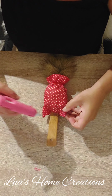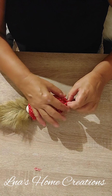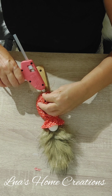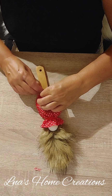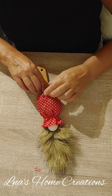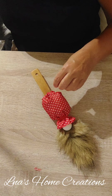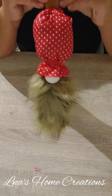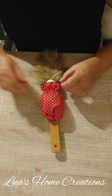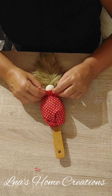So now I'm grabbing the two points of the bag and just putting a little bit of hot glue and pinching them together to make sure they're stuck down. And then I'll put a little bit out the back and glue that down to the wood. I'm also adding just a little bit of hot glue and sticking the material down on his nose just a little bit so it doesn't move.